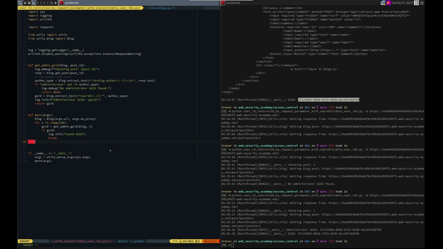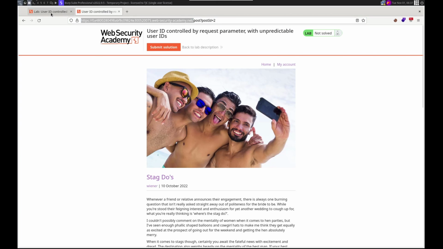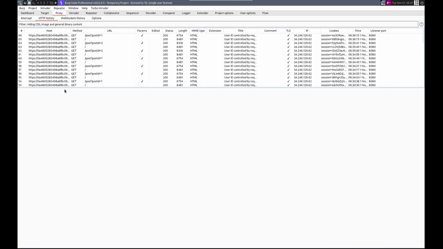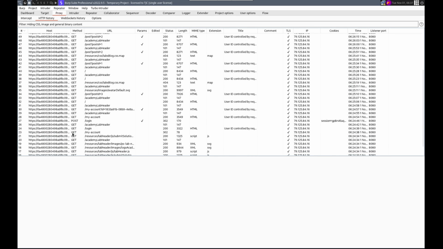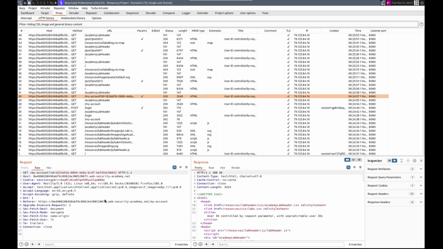So GUID, do we need a session token? I don't know. Let's do blog.get response. And we want blog.base URL plus my-account. And let's go to proxy, HTTP history, and we'll look at the my account, this one, ID equals.